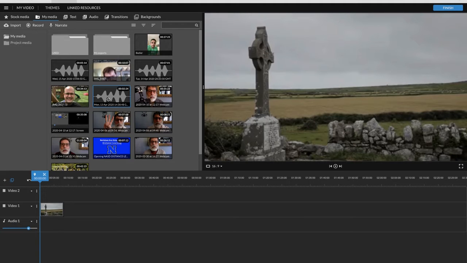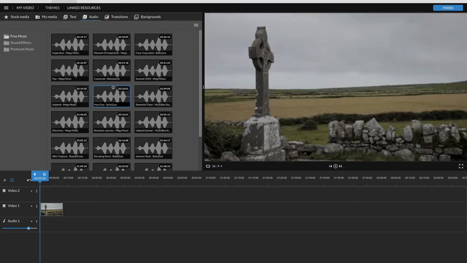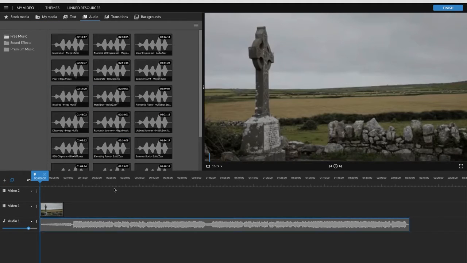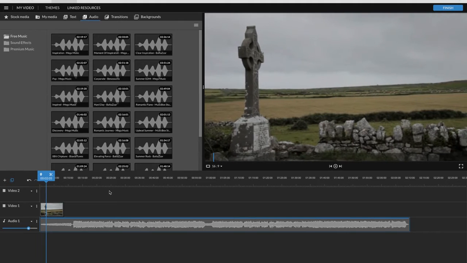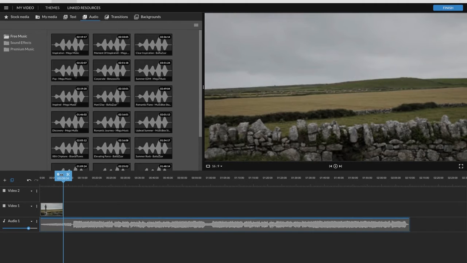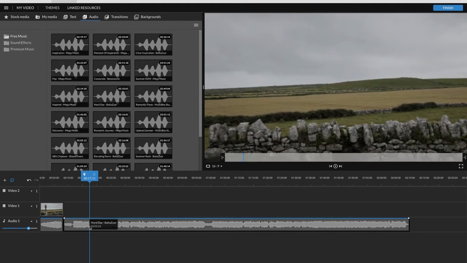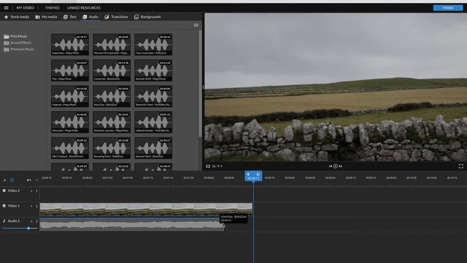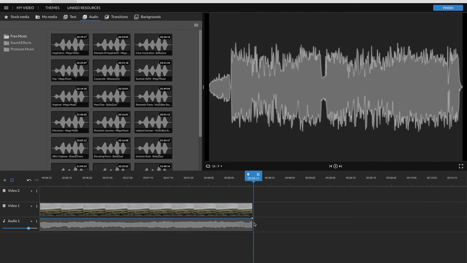I'm going to make one suggestion before that. If you add audio to your video, you want to make sure that you slice the audio at the end of the video and delete the back end so that your piece is complete. If you need to zoom in, you can go down here to the bottom right hand corner and zoom in, and then make sure that those clips are even.